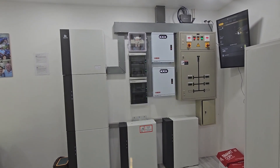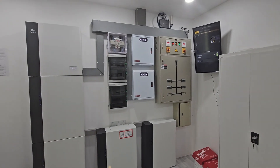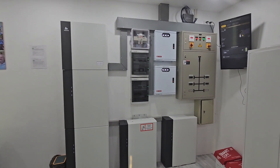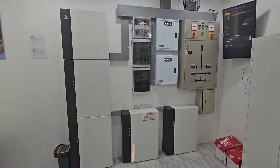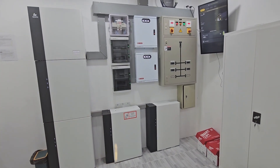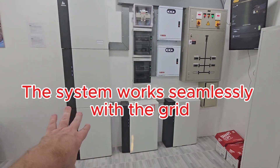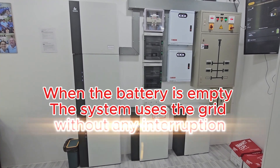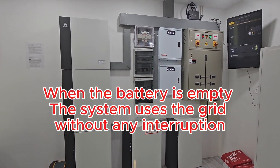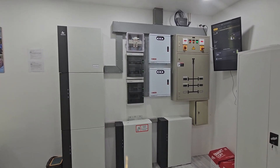With that setup you're going to be saving a little bit more than 4,000 baht from nighttime use each month — so of those 14–15 thousand baht, around four to four and a half thousand is nighttime savings. Normally people have less electricity use at night, so that makes sense. This system can take up to six batteries, so if you want to cover more nighttime use you can do that.